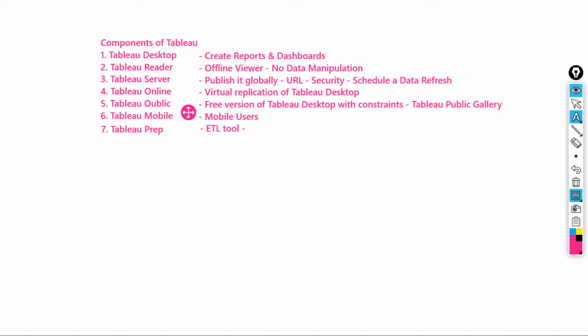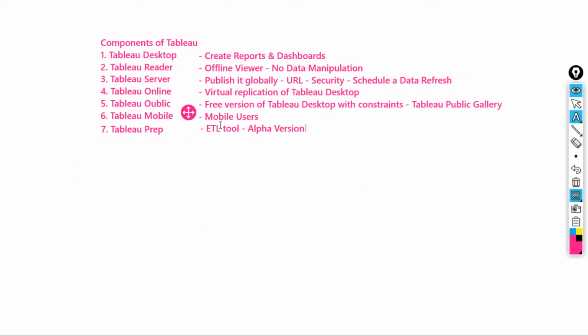Tableau Prep is at an alpha level. Alpha version is what we have. We don't have a very detailed ETL application inside Tableau Prep. It was released in the market two to three years back, so it is still in the early phases of ETL development, and not powerful enough for us to do ETL operations inside it currently. But the way they are upgrading the tools every month, it should not take more than two to three years for them to have all the ETL components: extracting, transforming, and loading.